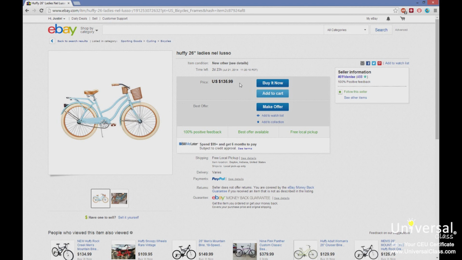I keep harping on that because it solves so many problems to make sure you read every word of the listing and understand it. If I'm in California and I bought a bike in Dayton, Indiana, that the seller won't ship to me, it's a nice bike, but it's going to be tough to use unless I negotiate later with the seller to ship it to me, which of course will change the dynamics because they might not be willing to do that, because they'll have to take the bike apart to ship it to you. So be careful and read carefully before you place a bid on an item.